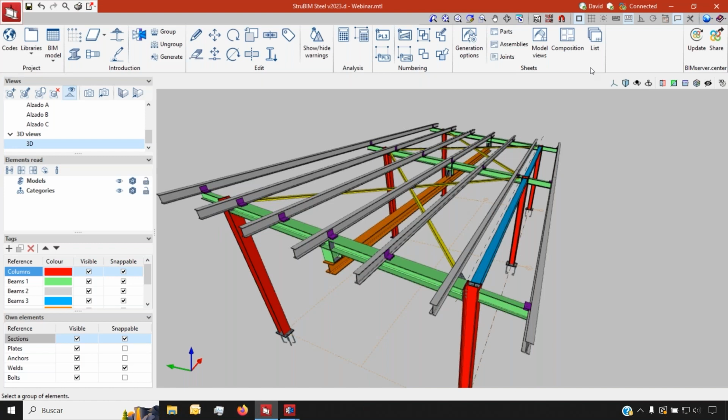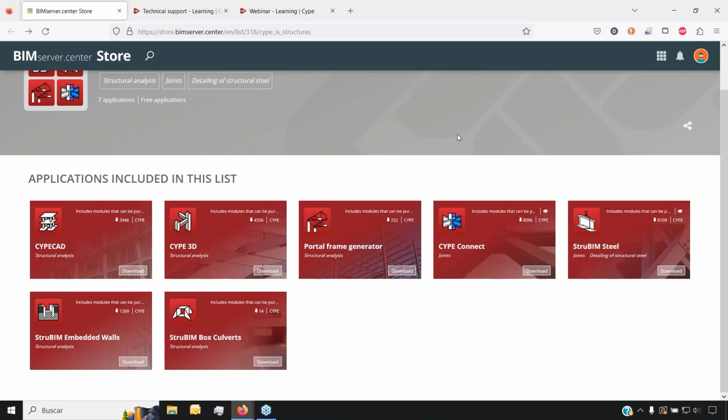And if there are any civil engineers around here, you also have tools for civil works. But of course, as we've mentioned before, it's mostly not for specific elements like, for example, bridges, tunnels, and so on, but instead it's for auxiliary structures that may be useful for linear infrastructure and so on. And for that, if we go back to the list of tools that we have in here, you can see that we have Stream Embedded Walls, Stream Cantilever Walls, and Stream Box Culverts. So let's take a look at that.